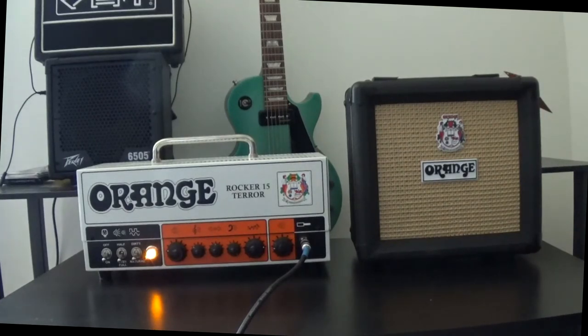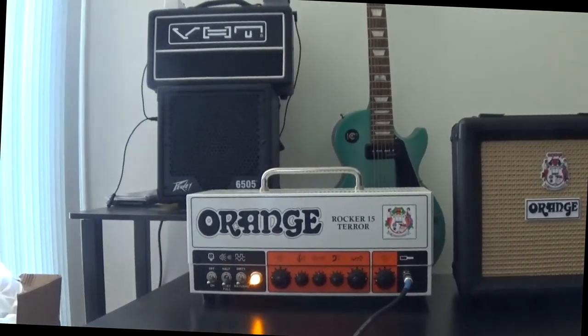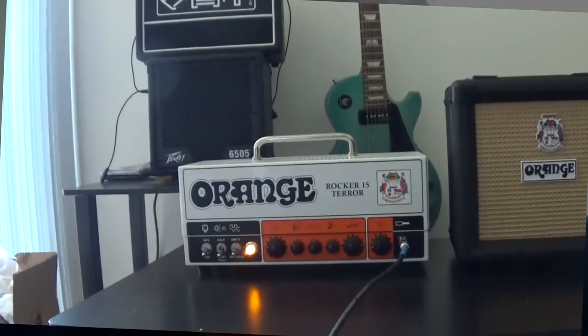I'll try to compare it to the Peavey, get some side-by-sides, but I'll probably start out just by taking some pictures of the two cabs side-by-side and comparing prices, probably in this video. All right, cool. Well, hopefully you'll have some information here. If you're in the market for a 1x8 cabinet, where is your money better spent, the Peavey or the Orange? For me, it'll be nice just having both of them so I won't have to split the Orange and the VHT head, constantly switching a cable back and forth between the 6505 that I've had for a couple years now. Okay, thanks. This has been me.